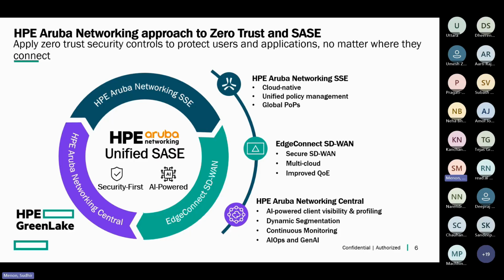So a layman's definition is what I have called out, where with the largest repository in the industry today, from Central, we improve the performance of the network by using deep learning techniques and adapting the network to the changing landscape. So SSE, SD-WAN, and Central. These are our three building blocks and what we call the zero trust foundation, along with the AI-powered networking.